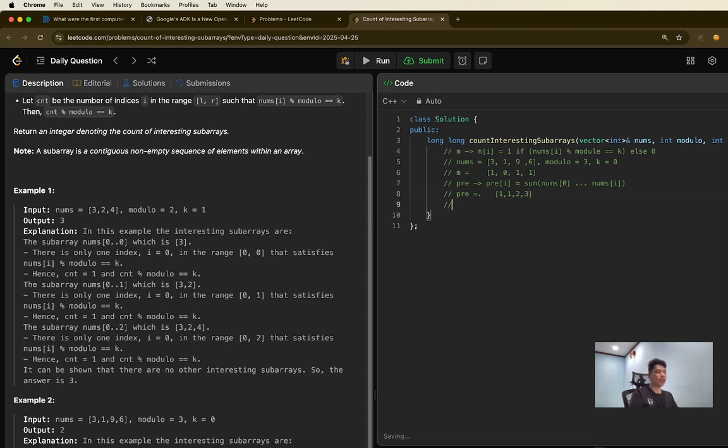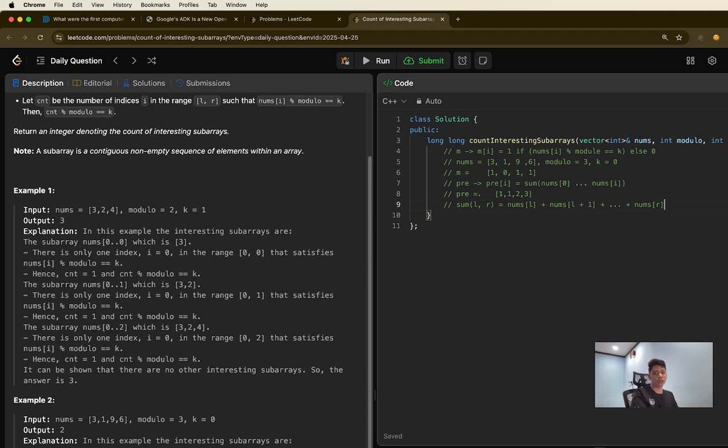And to get the sum from left to right, that is the sum of the subarray from left to right.